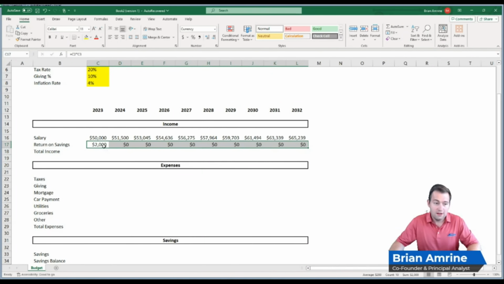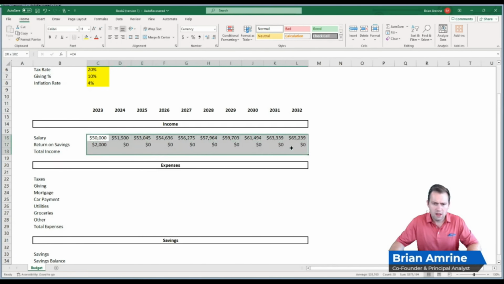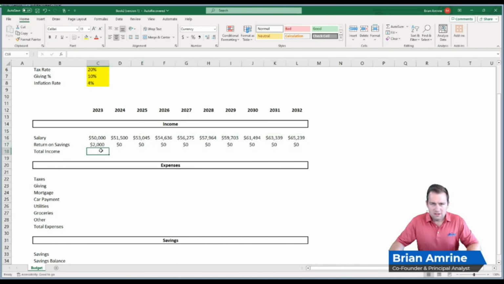Now maybe we go ahead and do that for our next row, total income, which we'd also want to be in dollars with no decimal sign. Let's do that. We also would want, let's center this. So we'll do center. Some people might prefer left align, some centering. We'll center for now. Now we want to do a sum of salary and return on savings to get our total income. A very simple way to do that would be to say equals this cell, 50,000, plus the 2,000, the return on savings, and that gets us our total.